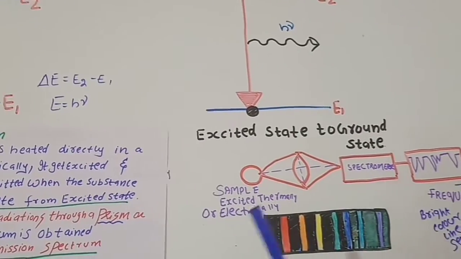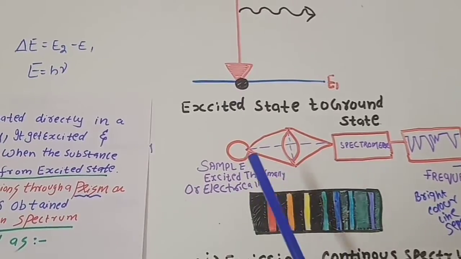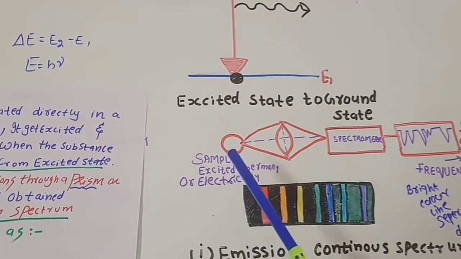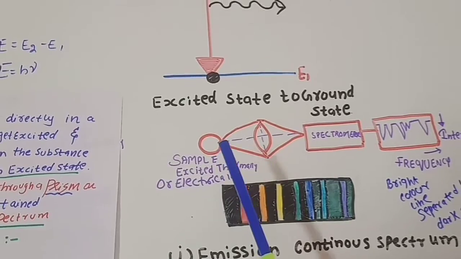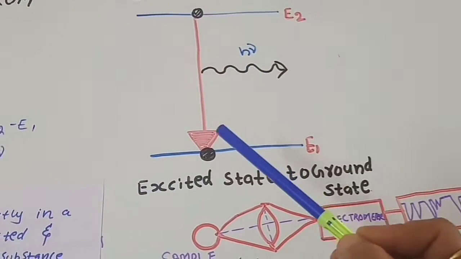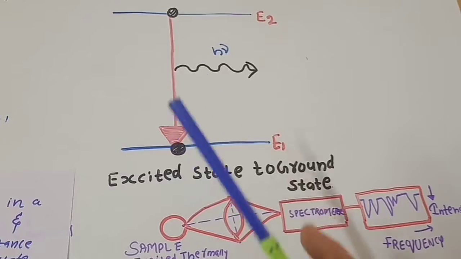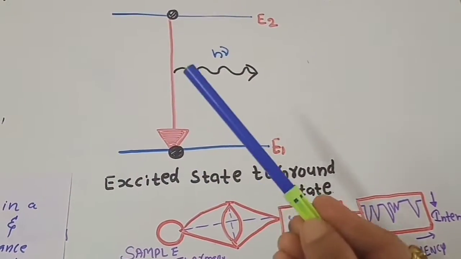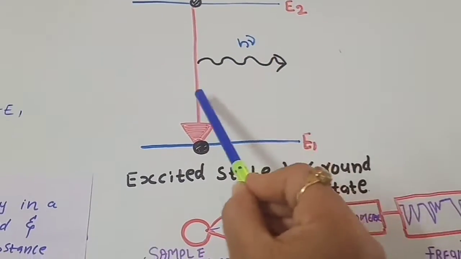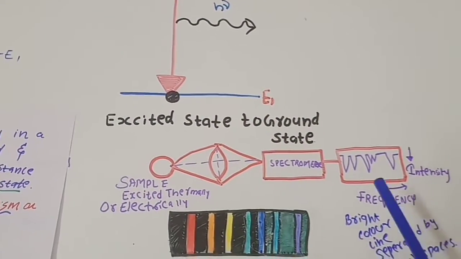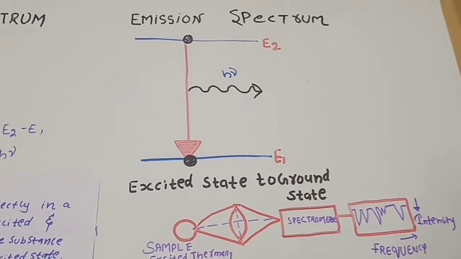So now let us talk about the emission spectrum. For the emission spectrum, we are taking the substance and we either excite it electrically or we heat it. Means if we burn the substance, it will act as a source itself. So the sample is excited thermally or electrically. When it gets excited, it will come back to the ground state. Means any atom or molecule after the excitation will jump from the excited state to the ground state, and when they come back to the ground state they will emit certain radiations. When these radiations are studied with the help of our spectrometer we will have a spectrum, and this spectrum is known as our emission spectrum.